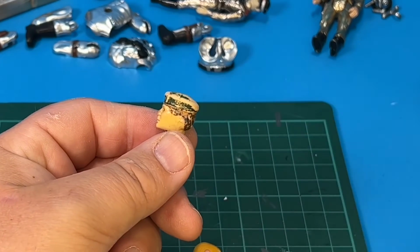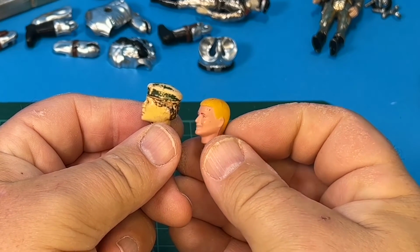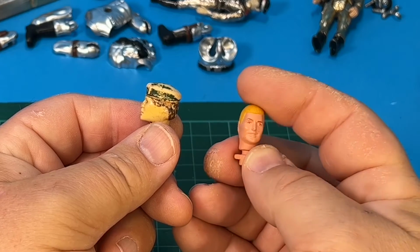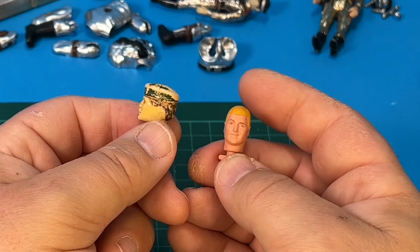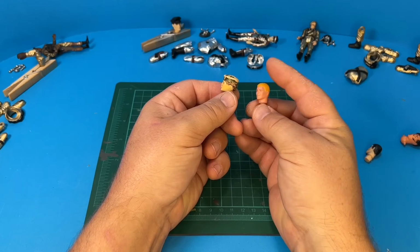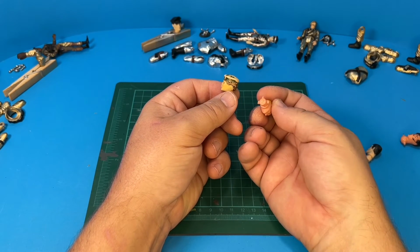And I tried thinking about using Duke's head. I actually don't like this head sculpt. I never really have. He's got too much of a smiley face. And the cat is pretty serious looking with a mustache, and that's not going to work. And plus, this doesn't fit in the body.